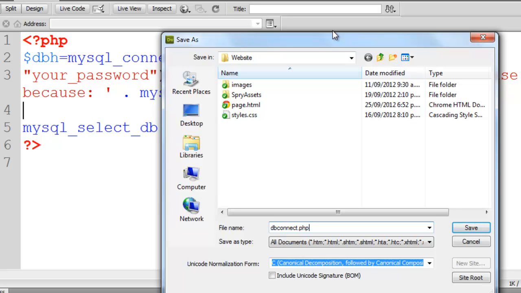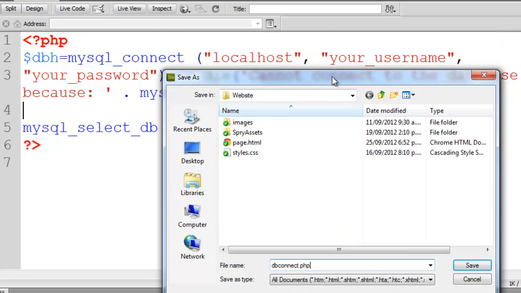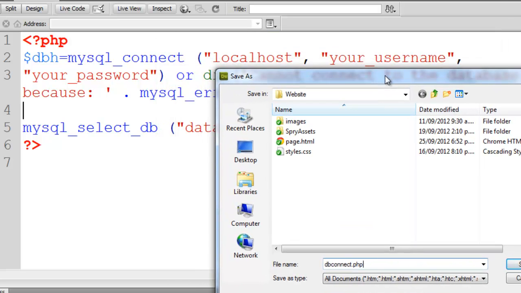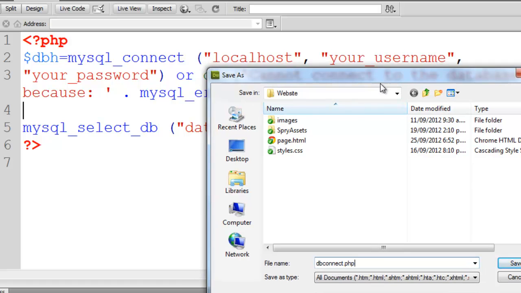The advantage of doing this in a standalone file like we are is that if you decide that you want to publish your website and you want to move it from our testing server to a live server, the only setting you're going to need to change is this code here. You won't have to change the connection string on every single page on your website. So go ahead and save that.